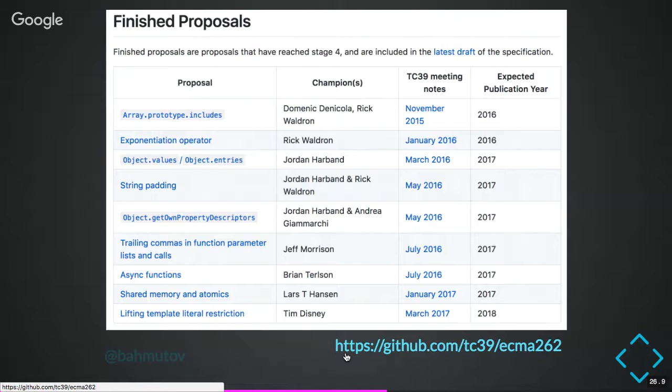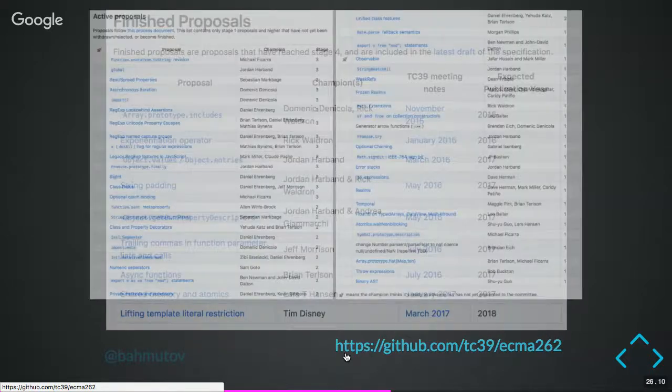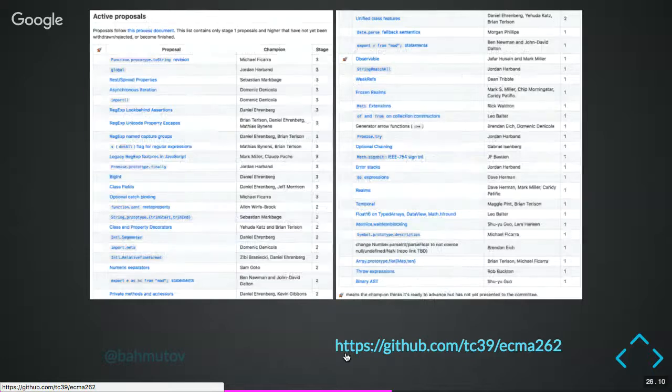Sometimes the work of the committee is very public, right? If you heard about the smoosh, it can become a little bit back and forth, like, what were you thinking? And, oh, we were trying to do our best not to break the web. The list of things accepted is short. The list of things in different stages, from 3 to 2, 1, is quite long, and this doesn't even include stage 0 features. So there's a huge pipeline, but the JavaScript of tomorrow will look like the JavaScript of today plus a lot of stuff. You might disagree, I don't see why we needed the class keyword, but that's okay.